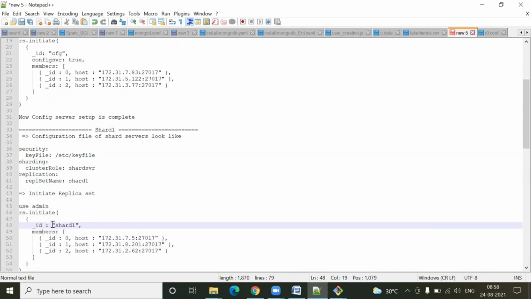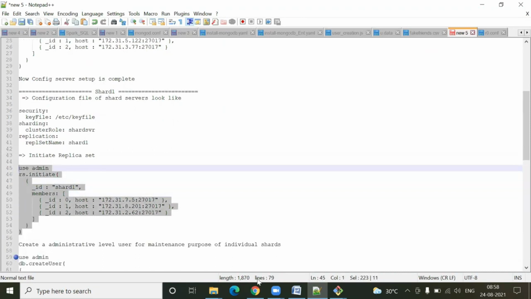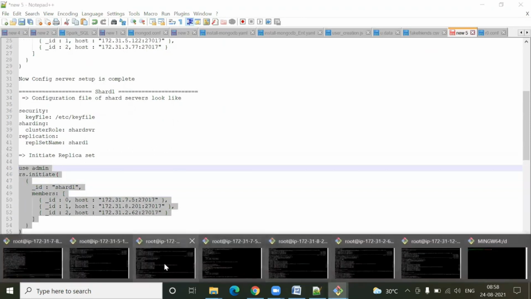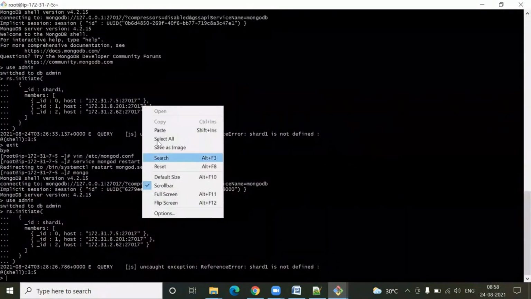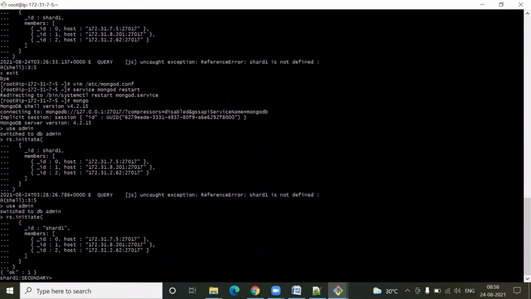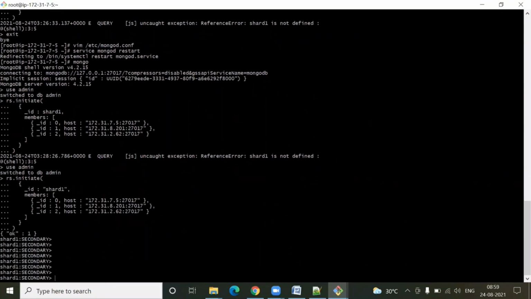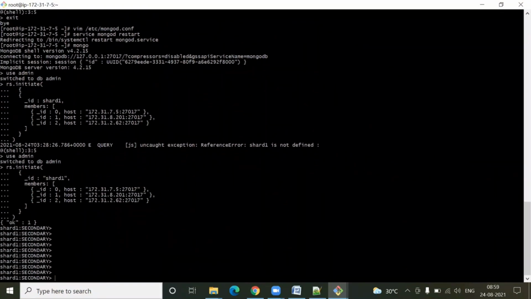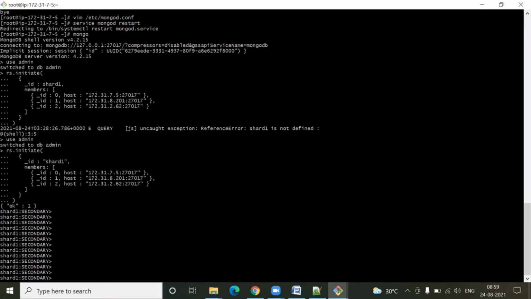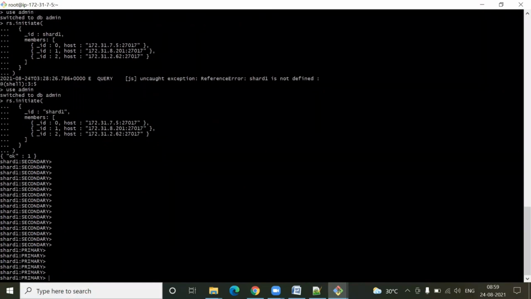Here you need to put the ID, the replica set name, inside double quotes, and execute. If ok is 1, then it seems fine. After a few seconds, it will be promoted as primary. For this time, an election is happening in the background. Now it is primary.